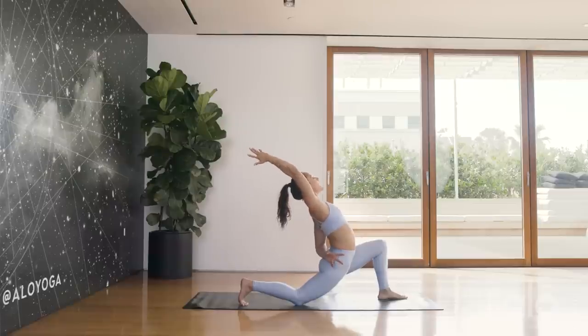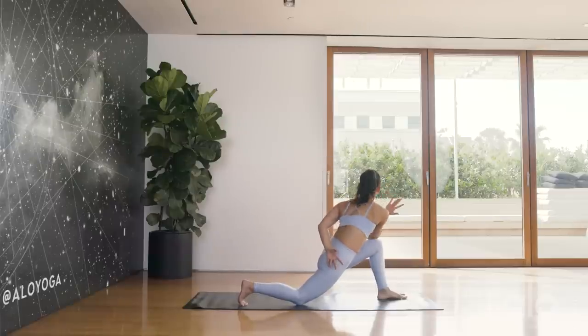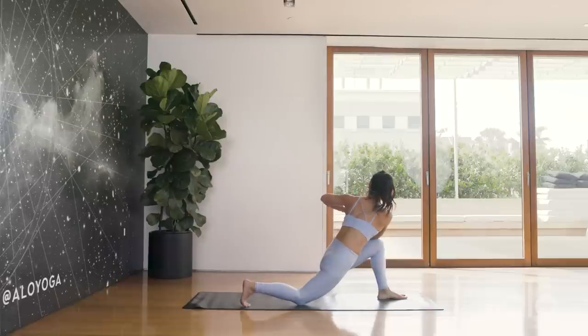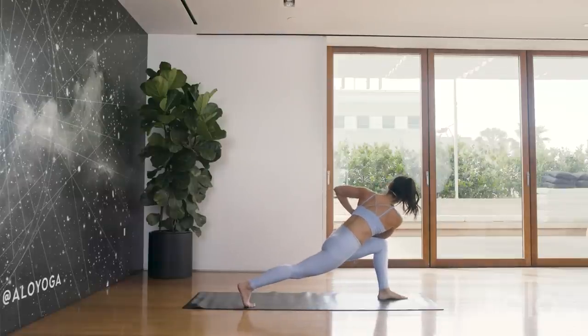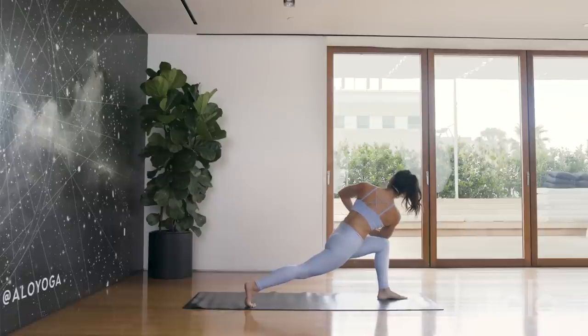Inhale fully. Exhale, right elbow to your left knee. Hands to your heart center. You can always stay here with the right knee down if you want a little more. Right knee can lift up off the ground. Press down through your right elbow. Open your left shoulder and begin to revolve open.